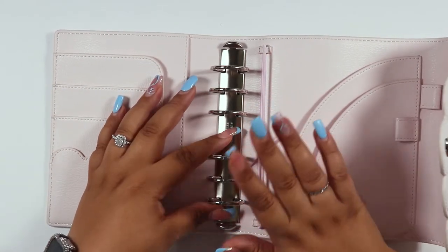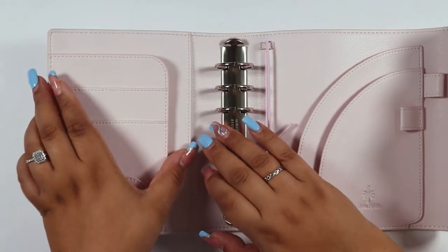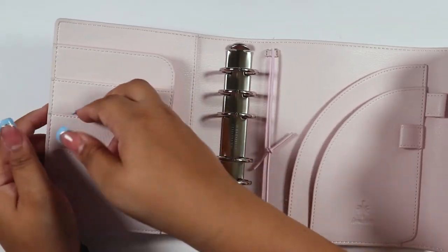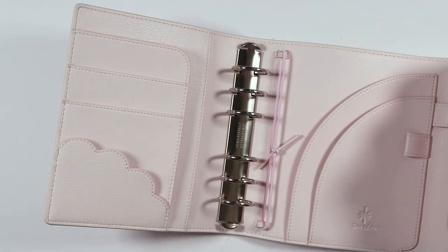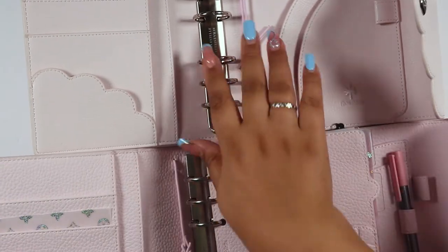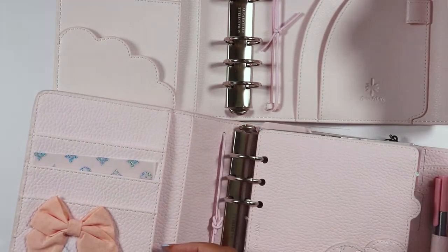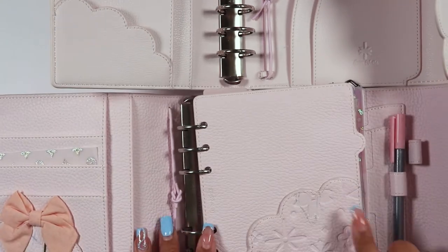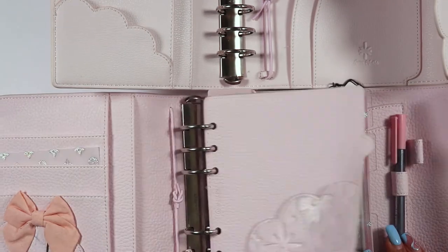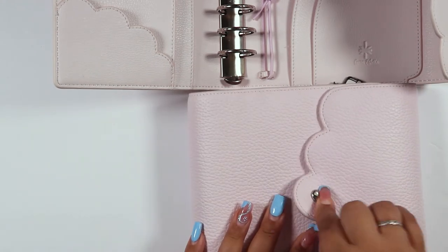I think the rings are pretty chunky, pretty big. But yeah, I really do love this, and it has this pocket and this pocket. It's not the main difference. Oh wait, actually, okay, so this is what is a little different about these pockets. This has this, and this is built like this. And also I have this, it needs to be cleaned, but I have this, what's it called, a dashboard. But yeah, I really like both of them.